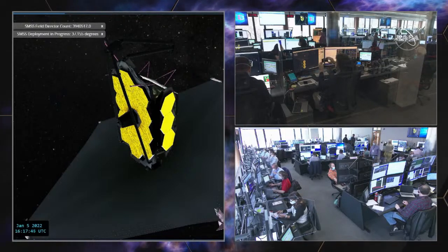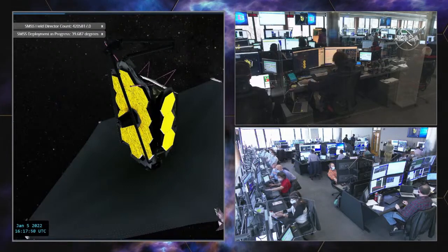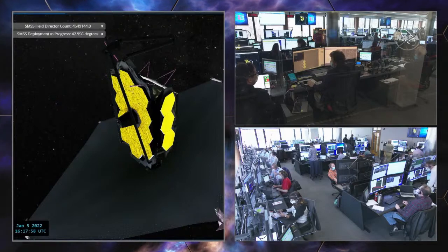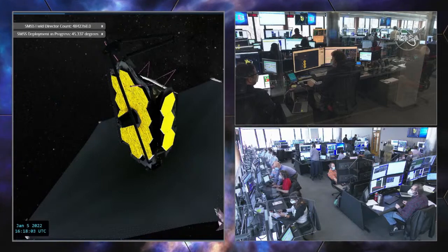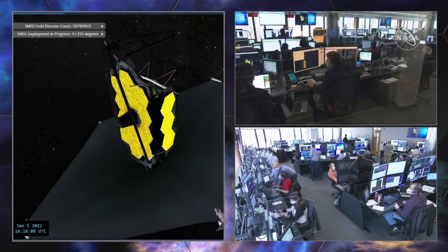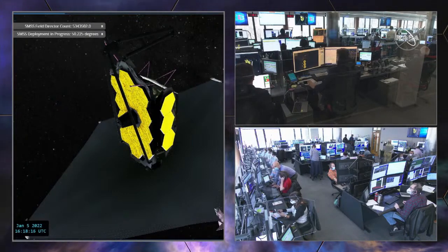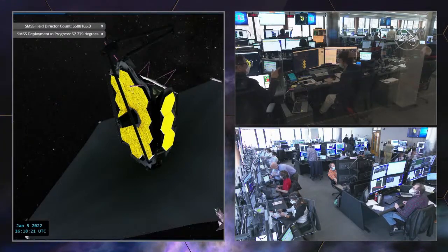This is tremendously exciting to me. So, as this observatory is on its way to its resting point a million miles away, this huge secondary mirror configuration is now deploying, and I can see that the bars are changing on our observatory visualization tool, which is based on real live data from the observatory, and the secondary mirror is deploying. This procedure will take about 11 minutes. About 10 minutes from now, we should see the secondary mirror on our visualization tool fully deployed.